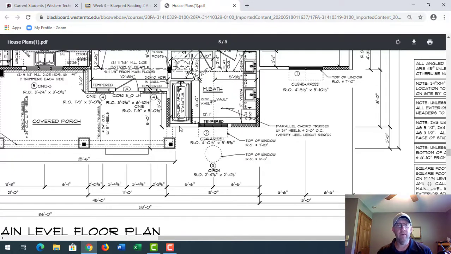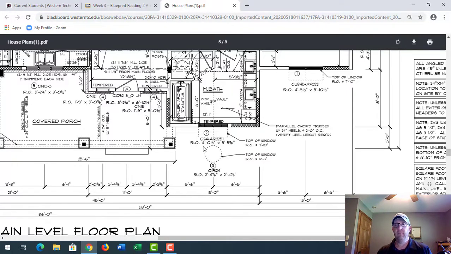So how would I do this? Well, if I'm laying out this wall, I know that the wall is 13 feet, and I know that I have window number 2 here. Now there's a couple things that we can do here. This particular architect is good because he knows that the carpenters are going to be looking at the main floor plan. So he actually put the rough opening right here.